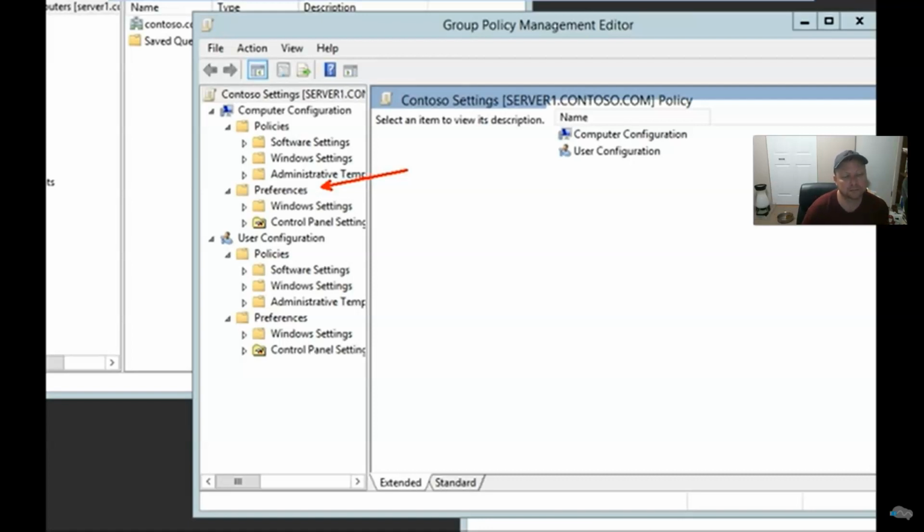They will only be done on the initial startup of the computer or the initial logon of the user. And this is why they're preferences. Why would we have preferences? Well, because lots of times we want to set the initial setting, but then allow the user to go ahead and set it. Now, I'll give you a perfect example.